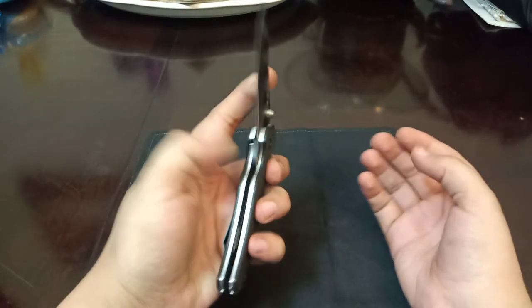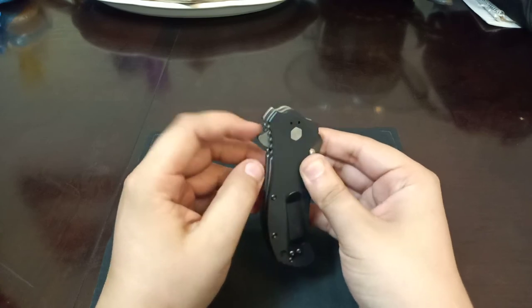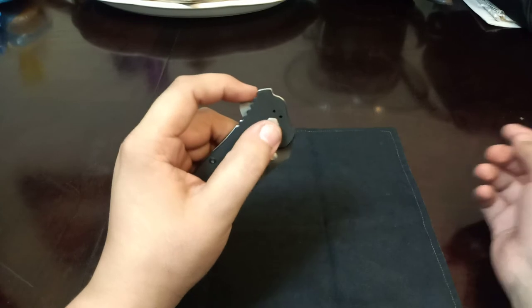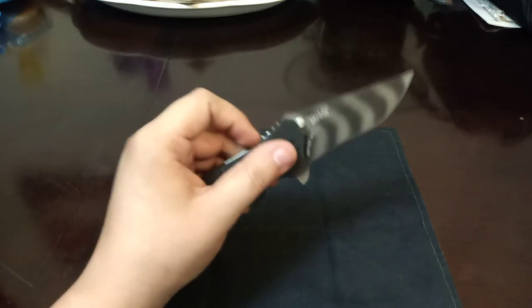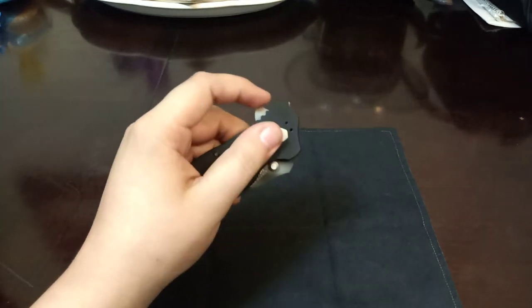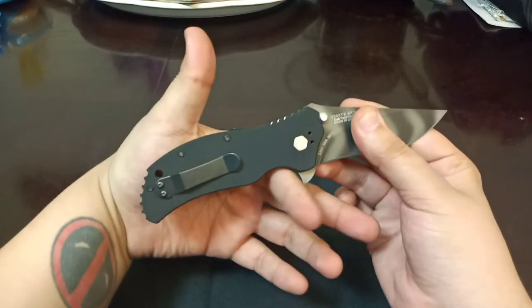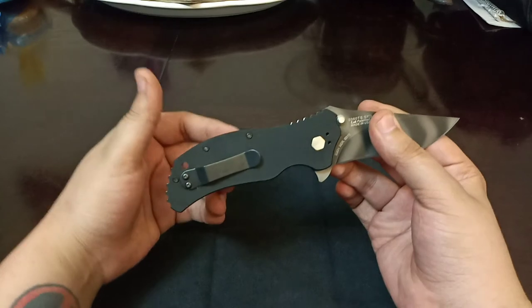Oh, the flipper tab has no jimping, but it is perfectly angled with that little scoop to make it really nice for the finger to rest on there and get it to flip well. And that works out nicely when it's in the open position for the finger to lock up against. But again, I'll mention that in more detail when I talk about ergonomics.